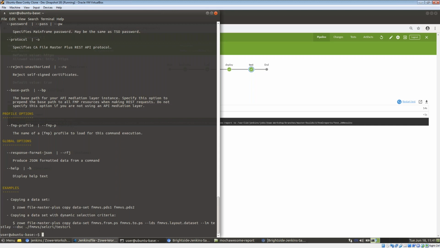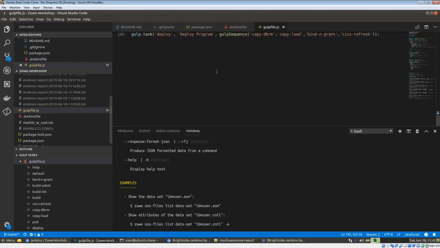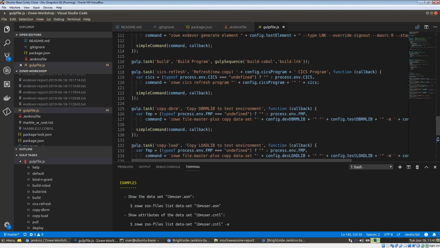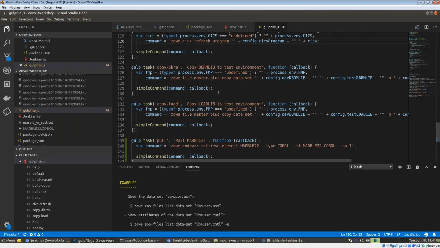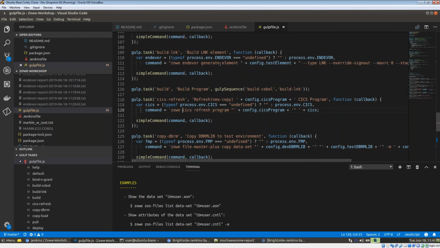Again, all this sample content will be available. And if you look at the gulp file, the automation is, you can look at the Kix refresh and you can see the command we were making use of. Similar for Endeavor and the generates, and so on.